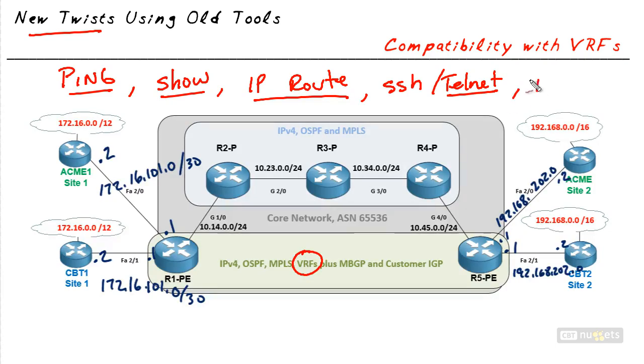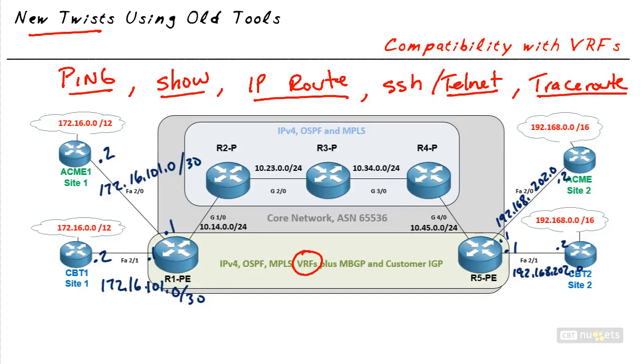And then one last one I'd like to talk about is traceroute. So by default, traceroute is going to be trying to use the global routing table. And if you're on a PE device that has multiple VRFs, unless you tell it that you want to use traceroute in conjunction with one of those VRFs, it's going to try to use the global routing table and very likely not going to succeed to the destination you wanted unless you include that VRF related information.